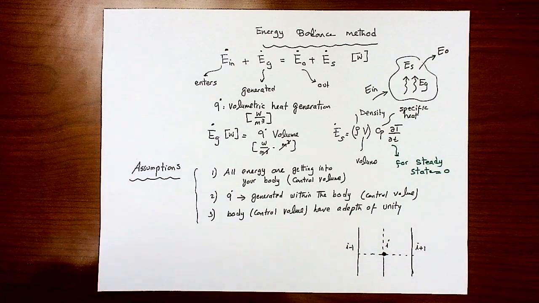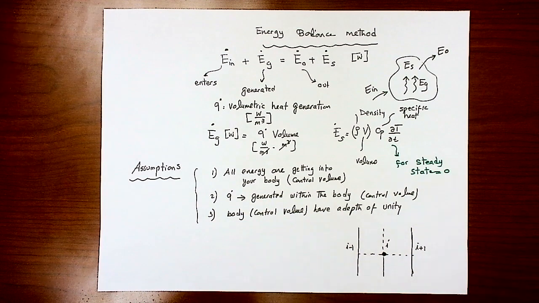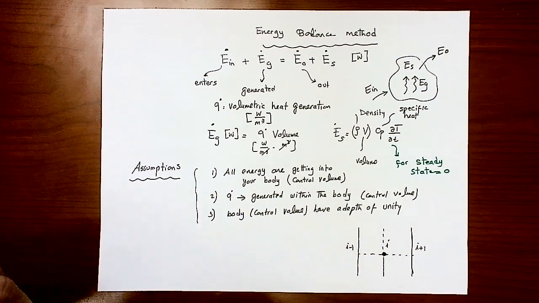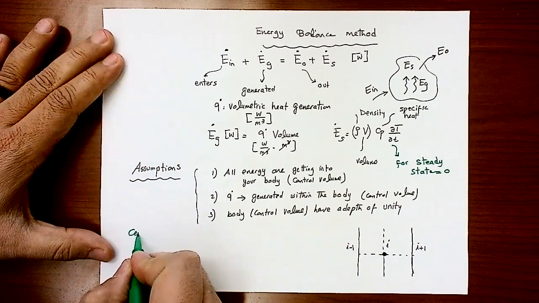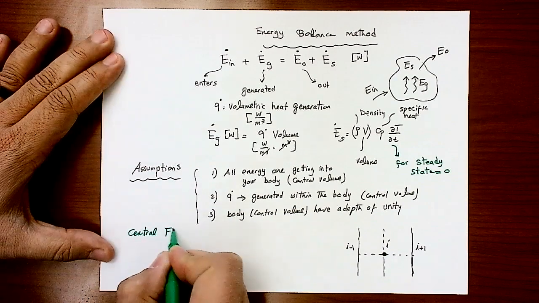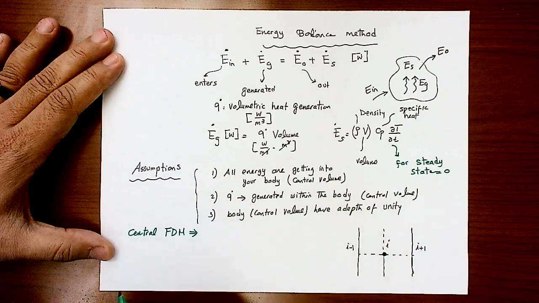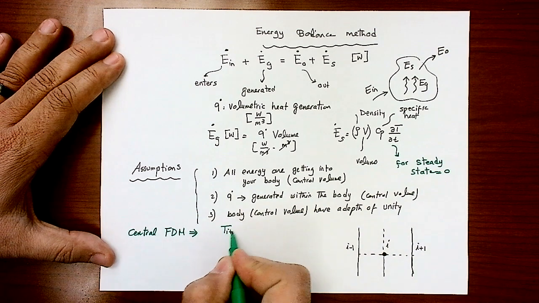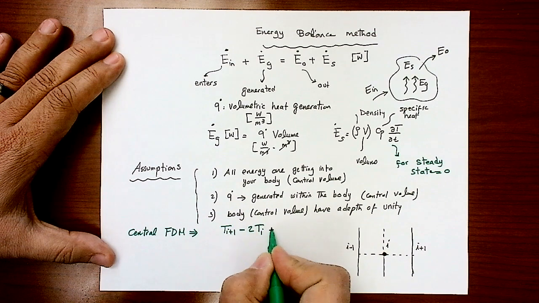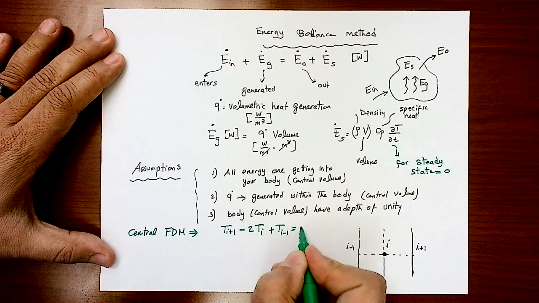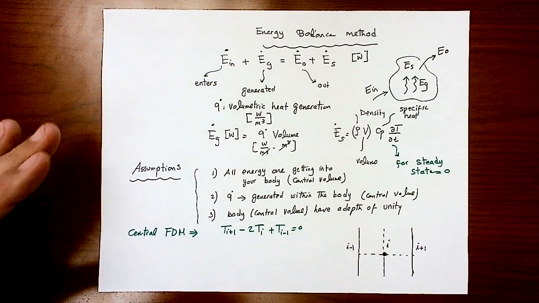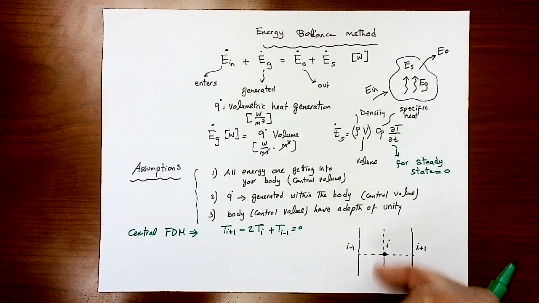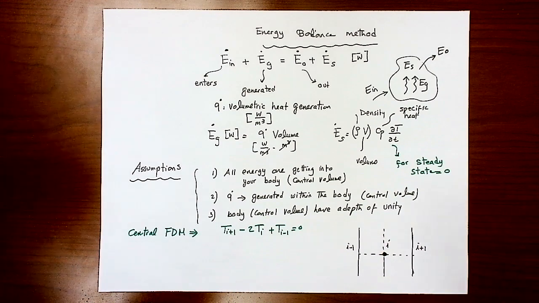Using the energy balance method, we can compare that with the finite differences. If I'm using the central finite difference method, what would be the equation for node i? If I'm doing the second derivative here, that's our concern all the time. The equation will be T(i plus 1) minus 2 T(i) plus T(i minus 1) equals 0. And this is what we did in the previous examples all the time. So this is what we got for the finite difference method for node i, second derivative equals 0, right?